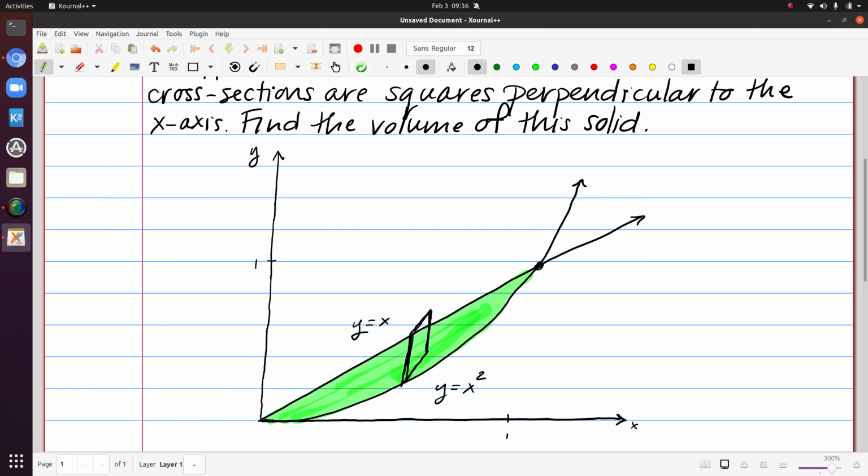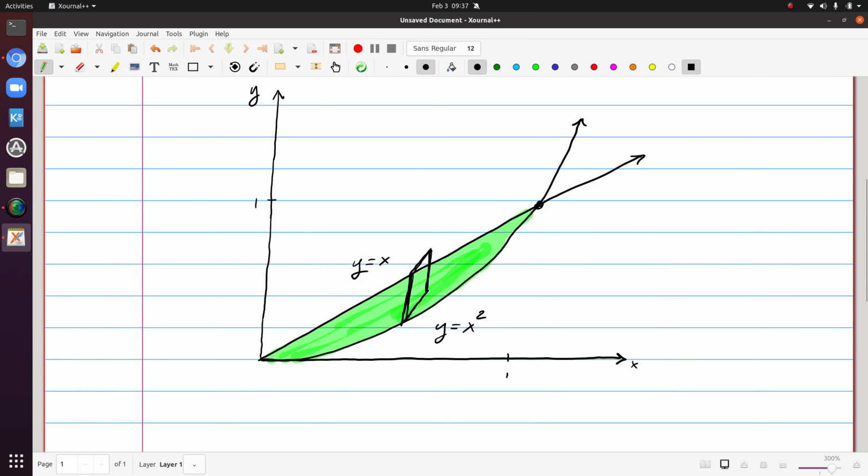So perpendicular to the x-axis is really indicating that we're slicing perpendicular to the x-axis. And again, as we've seen before, automatically I know that that's going to involve integrating with respect to x. So by telling us that the cross sections are squares, that tells me what kind of three-dimensional shape we're going to get with this slicing method. We've seen with rotation, we always end up with either a cylinder or a cylinder with a small cylinder in the middle cut out. But here we have a completely different shape that's going to come with our knowledge of the area of a square.